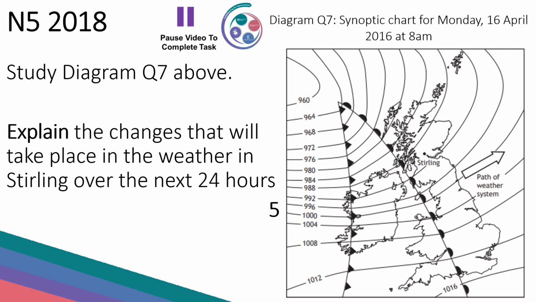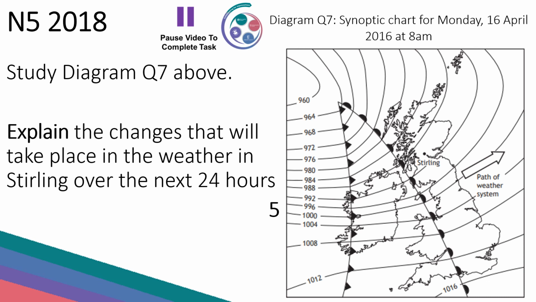So we're almost finished, but this is our other weather question. It comes up quite regularly: explain the changes that will take place in the weather in Stirling over the next 24 hours. This is a depression question from 2018. Again, you may want to pause the video here and attempt this question. The answer is on the next slide, so we'll come to that in a second.